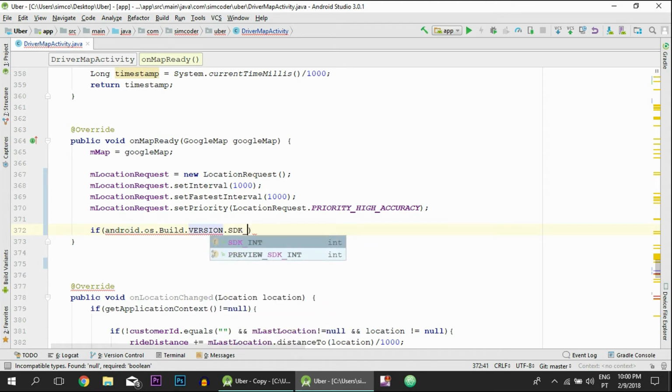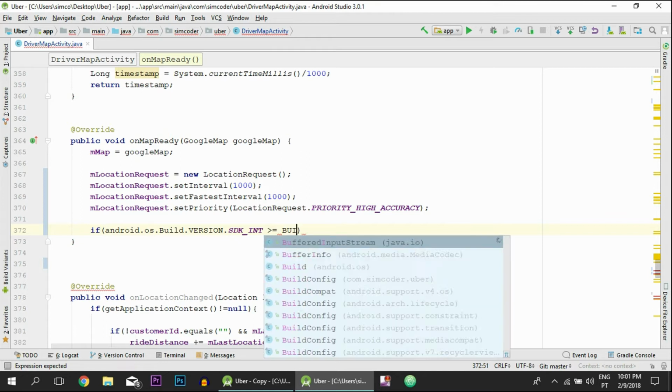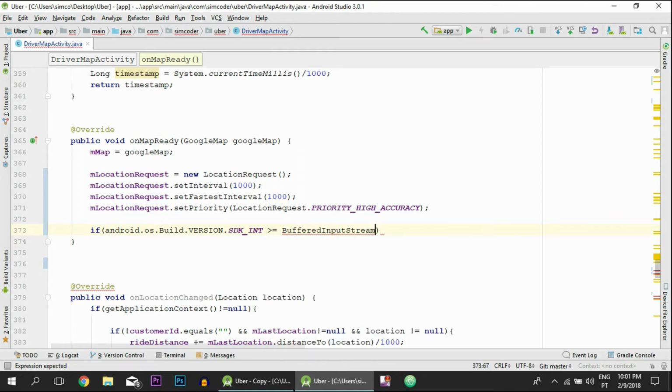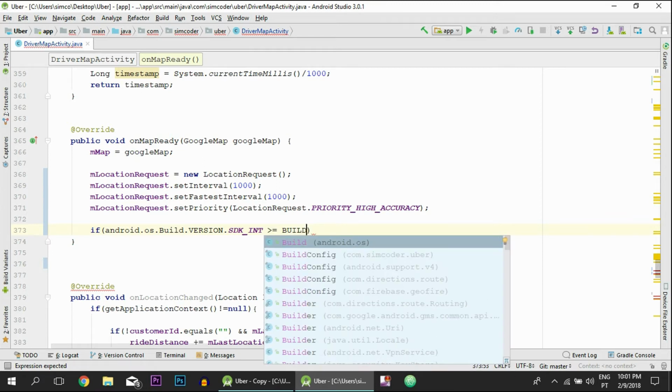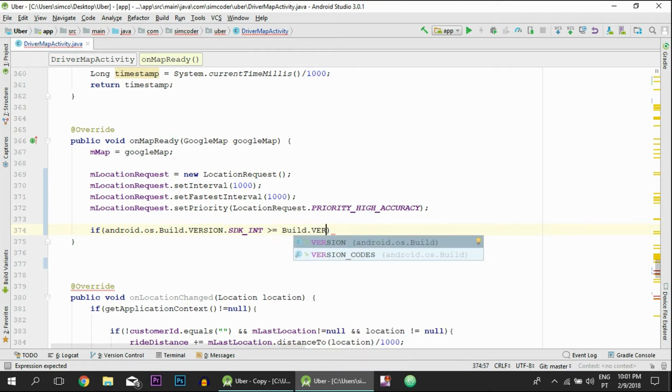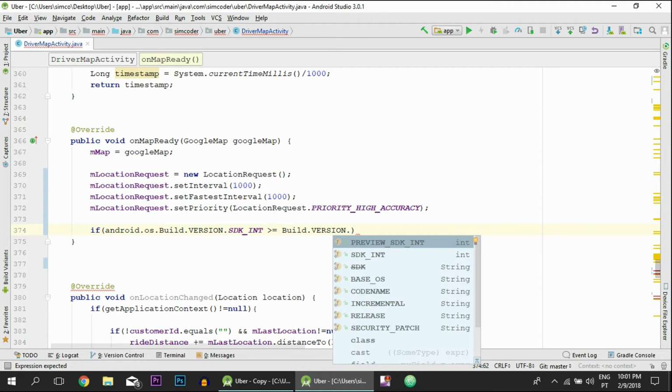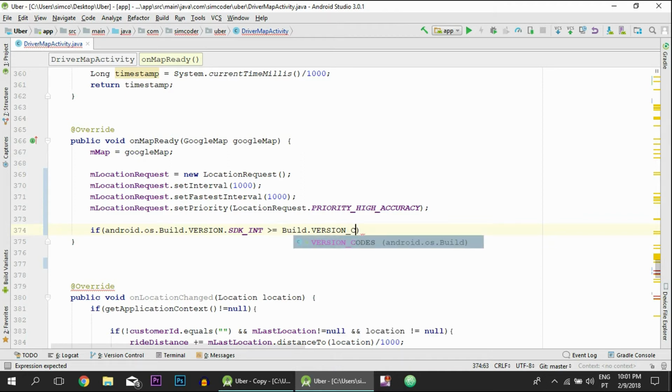So android.os.Build.VERSION.SDK_INT, and this is just to check which version we are using, or better yet, which version the user's phone is. So not this, Build.VERSION_CODES.M for Marshmallow.